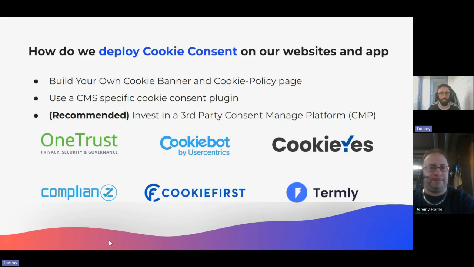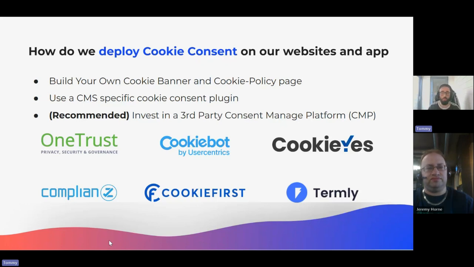But also there are things like data policy pages or cookie policy pages. There's a bit of a fine line. Some people like to put their cookie policies within their data policies, but arguably you should keep them quite separate. So you've got those two elements, and the question is how do we actually deploy these? You can do it yourself, customize your own banner, and get your developers to do the write up and all the HTML and CSS for it, and just write it all out manually through their dev work.